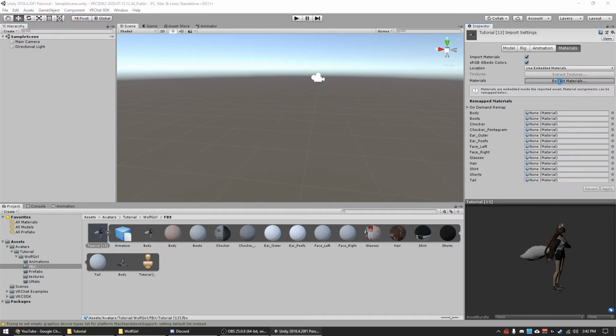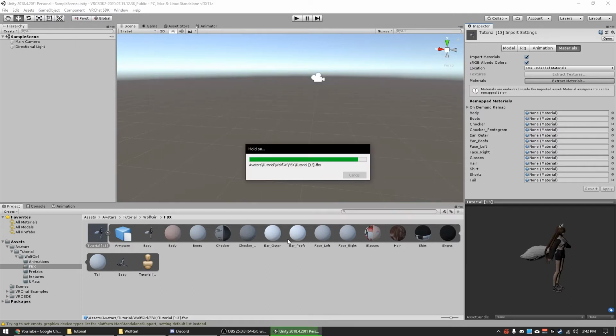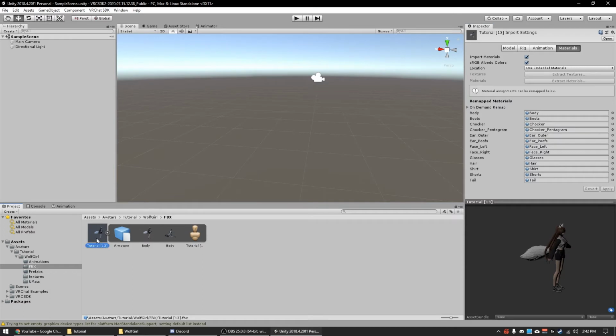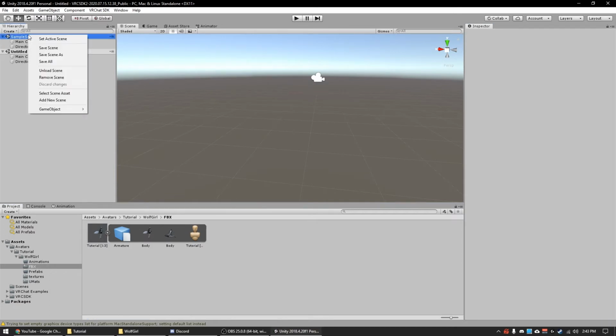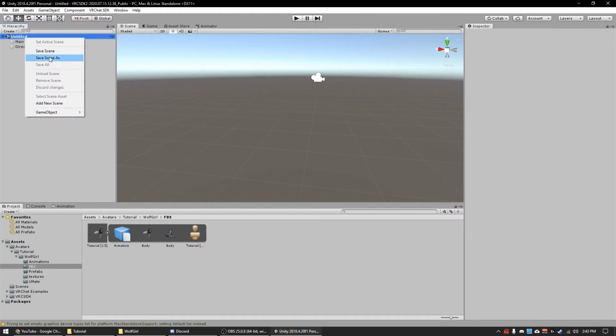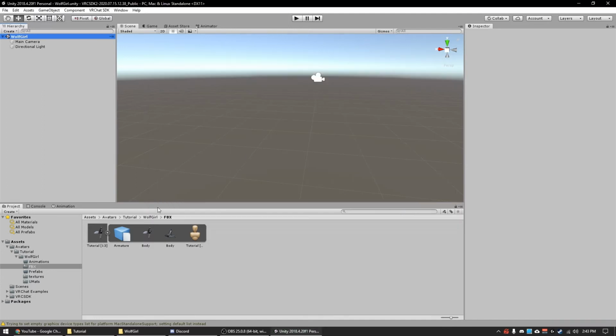Next, I'm going to go to materials, extract, and we're going to go to UMATs and select folder. So this is taking all of these out of the FBX file and it's throwing them into this folder down here. Alrighty. So one last thing we need to do, well, I say one last thing, is we don't need the sample scene, so I'm going to go ahead and remove it. I'm going to take this one, save as, put it inside of here. I normally name it whichever folder it's in.